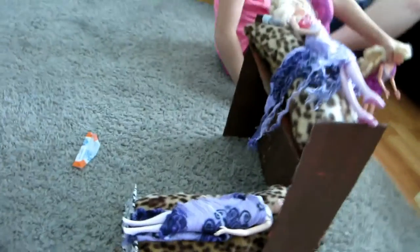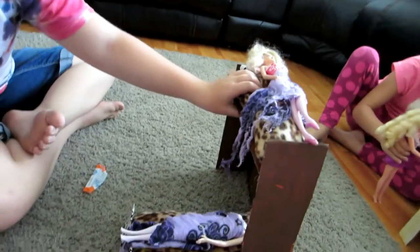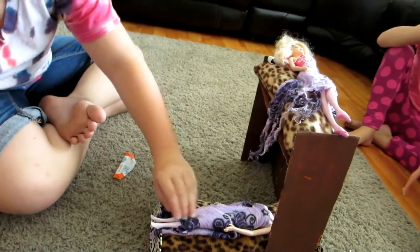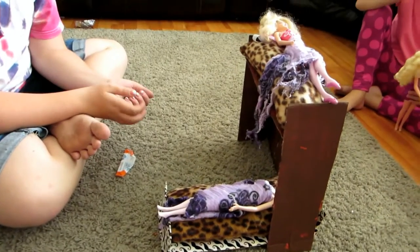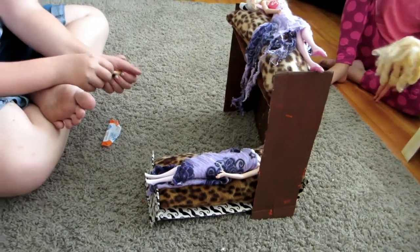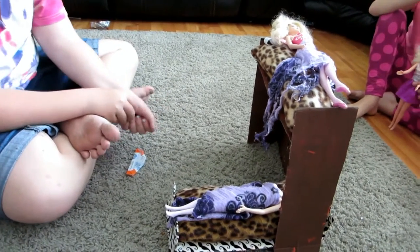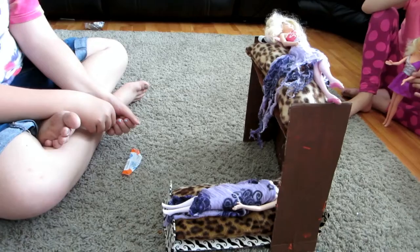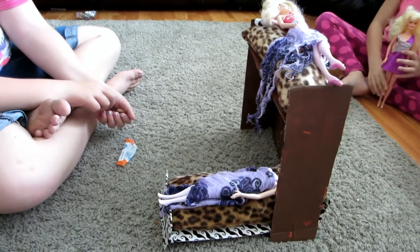Gabby, why don't you come tell us what you've made? So this is a bunk bed with real plush mattresses. And I also made them dresses because they were all walking around. Okay, so you made these mattresses by yourself. I actually saw her stitching the little mattresses with a hand needle and thread, using some scrap fabric that I happen to have.